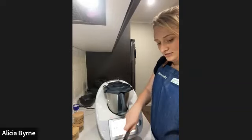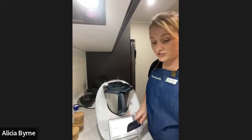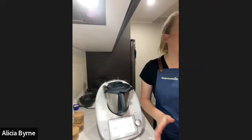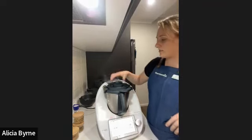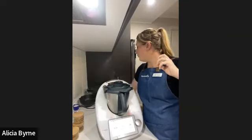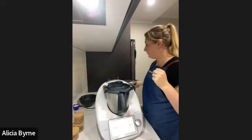I'm just going to chop my pumpkin up a little bit smaller because I've obviously missed a couple. But has anybody made this one before? Or any kind of chili? It's a really quick and easy one that sort of does it all itself. And this recipe is actually a layered recipe. So we're going to be using the Varoma to do the majority of our vegetables in.